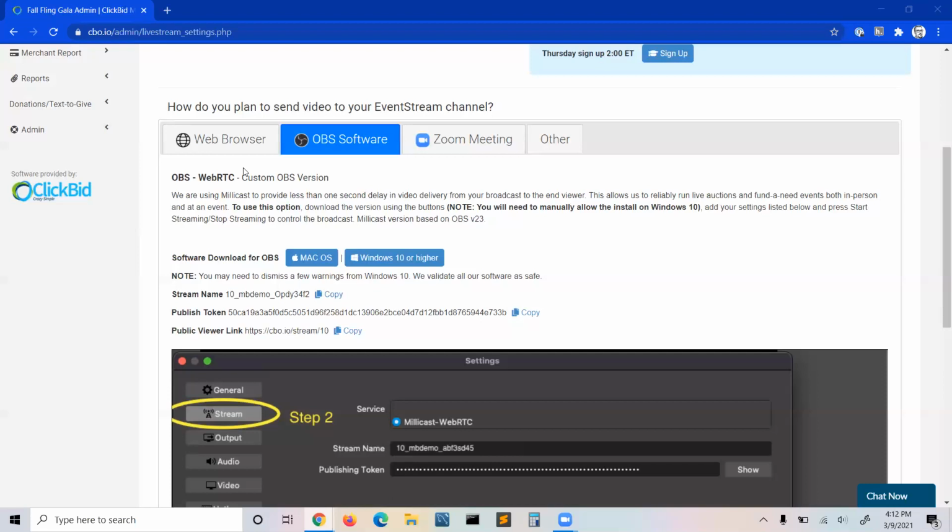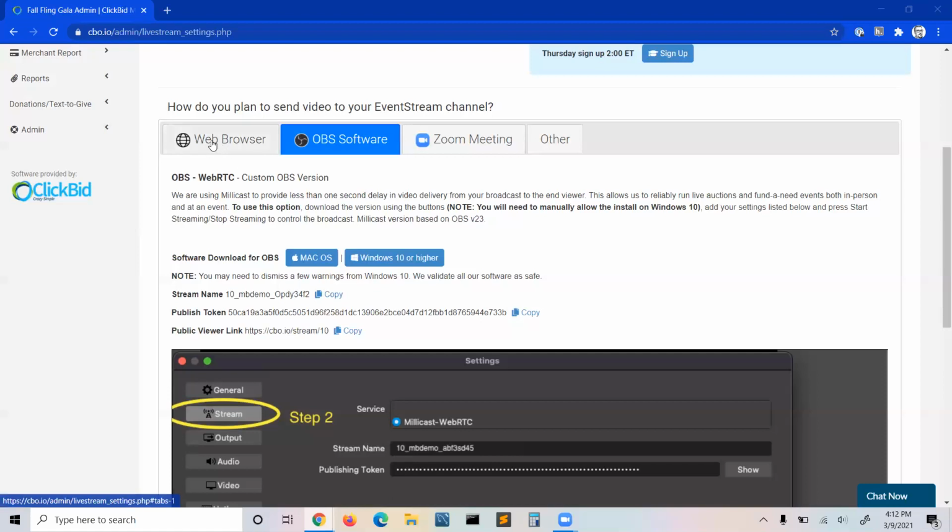I'm going to say something like, "Hi everybody, this is Matt from ClickBid. I just want to welcome you all to the event. We just opened it right now. You can go ahead and start bidding. In the software below, you can pick your auction item, choose a category. Once you start bidding, you're going to get outbid notices. As people outbid you, you'll get those in your text and on your phone or an email. We're going to keep it going all week long. We're so excited to have our big virtual event on Saturday night at 6 o'clock. You're not going to want to miss it. Thank you so much for being a part of this." And then I'm going to stop my broadcast.